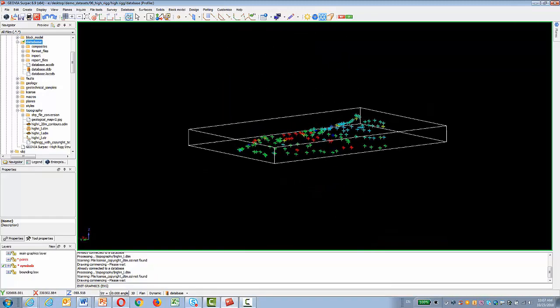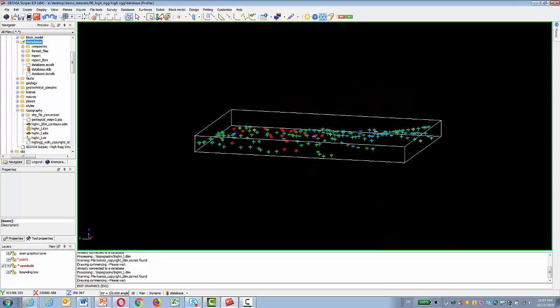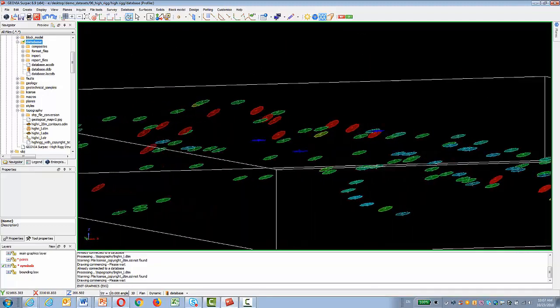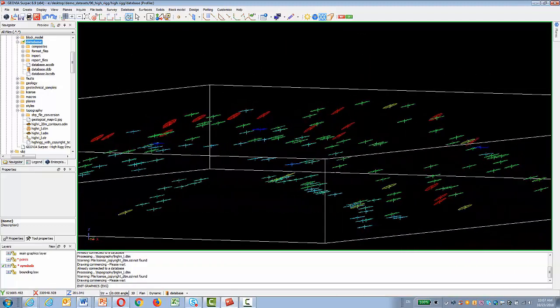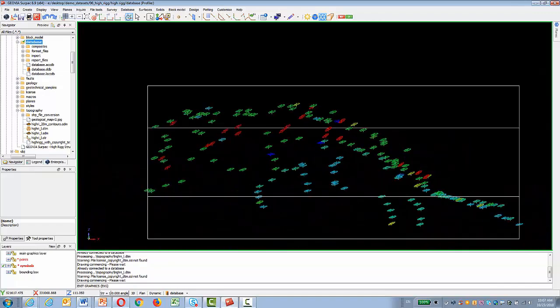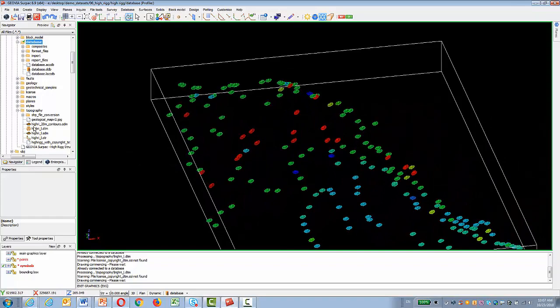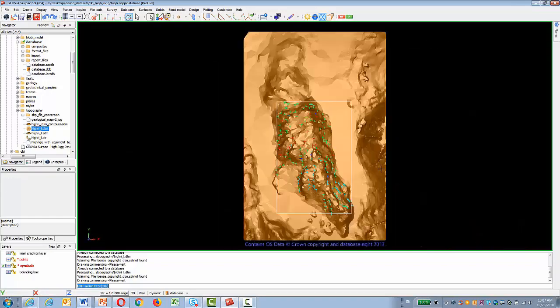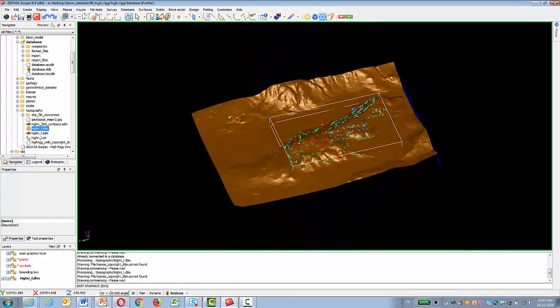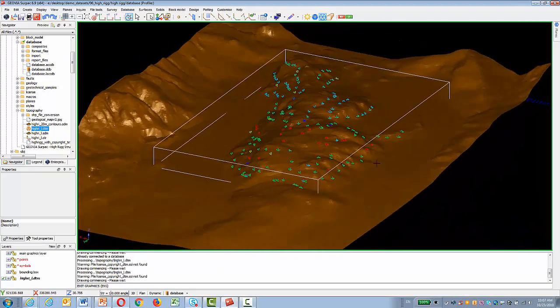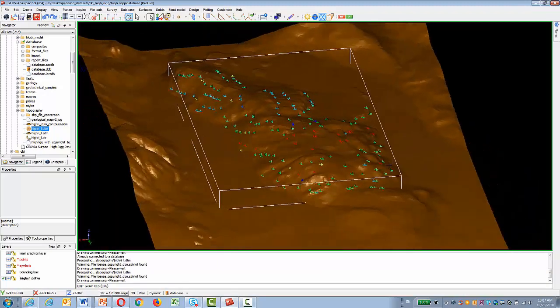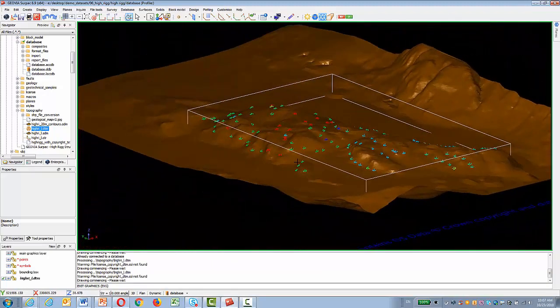So as we rotate this data, you can see that the red discs are those where the dip values are greatest, and you can see that the blue discs are those where the dip value is lowest. And of course, for context, if it's an area particularly you're familiar with, you can display any local topography and see how those data points coexist with the topography.